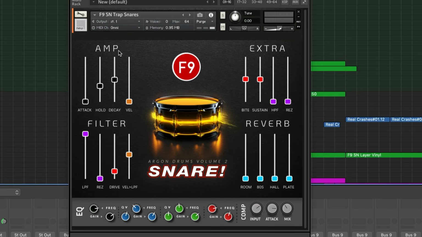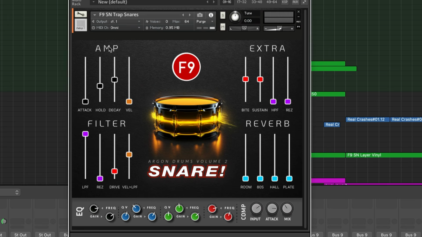I'm ever so pleased with what we've managed to achieve in the Kontakt portion of this library. And due to its stellar sound engine, if you have a full install of Kontakt available on your system, I really recommend you run the library through this as much as possible. Let's look at the controls here.